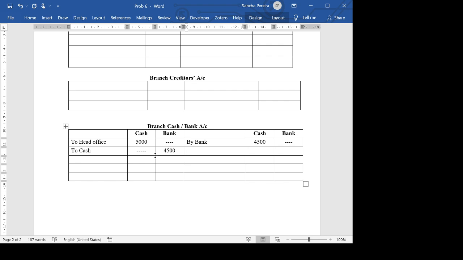Any questions here? Any questions with regard to this? Anyone has any questions with regard to this? This is called a contra entry. If you remember, we had an extra column here and we used to put a C on both sides when you used to do the cash bank account, what you have learned in 11th standard. Any questions?